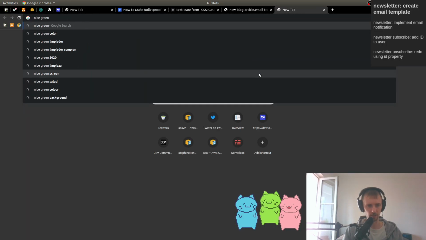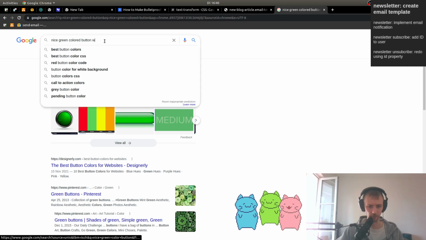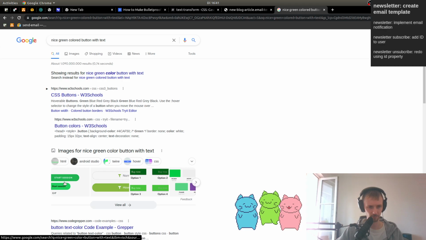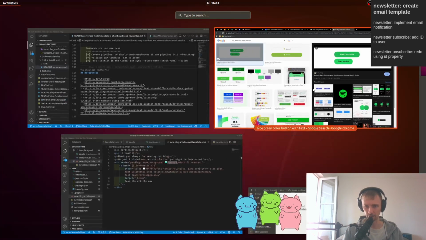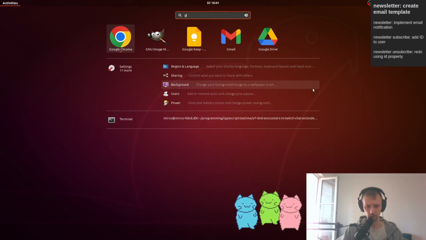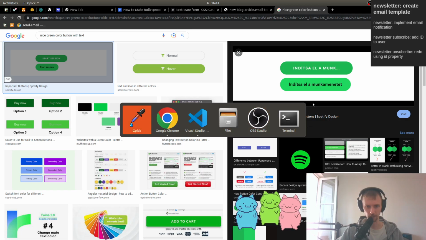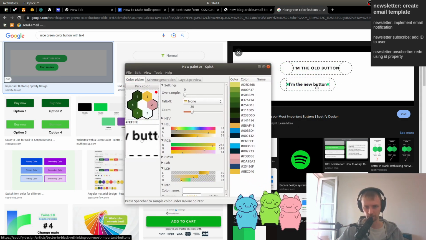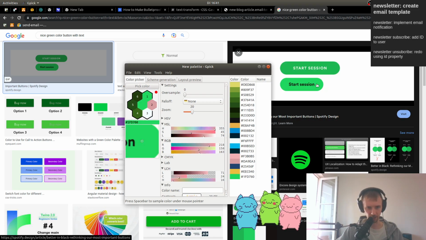Okay. Now, nice color. Nice green colored button with text. I like this one here. So we take gpic. Where's gpic? There it is. gpic being a very, very useful tool. Oh, are these the Spotify colors?